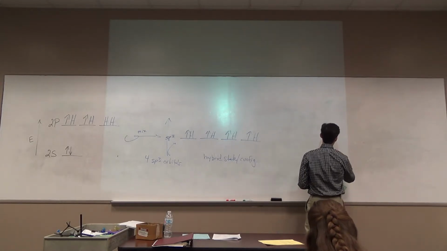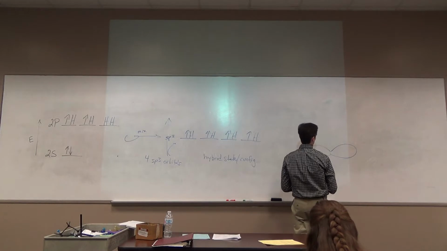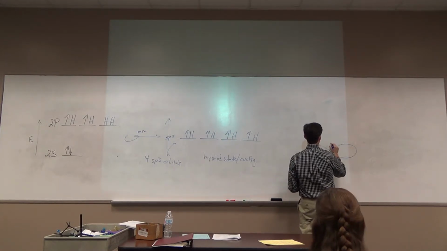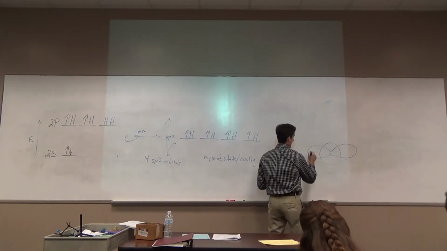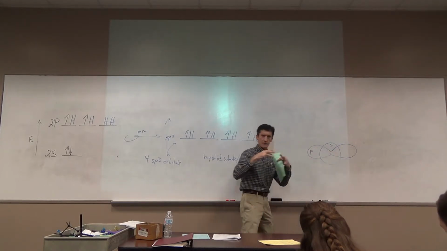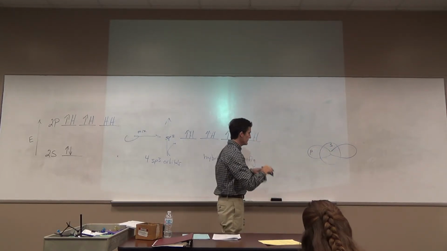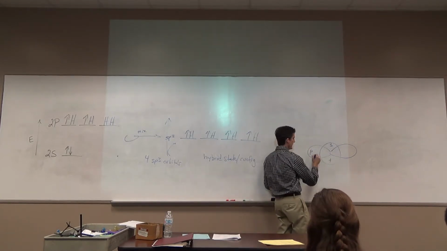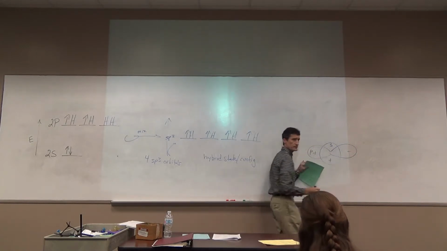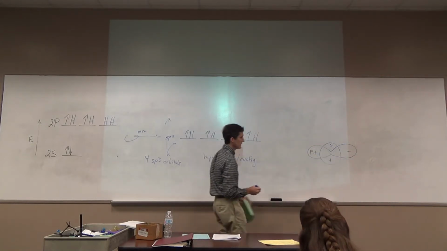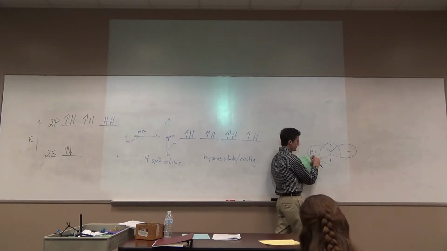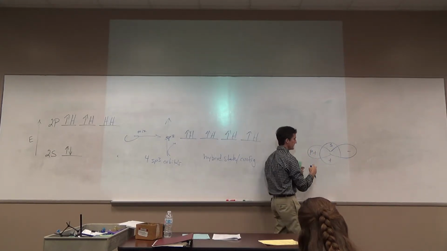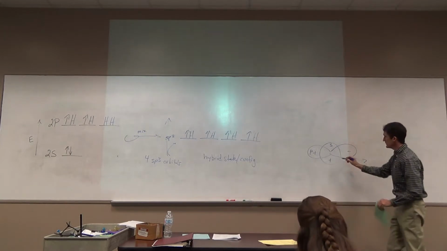Let's just combine a P with an S. Okay? Here's a P, here's an S. They're on top of each other here, and I'm going to combine them. Now, the S has some phase. Let's just call it positive. The P has phase too, but this is different from this. Over here, the positive phase interacts with the positive phase of this, and it reinforces it. It gets bigger. Okay? And the nucleus is right here.